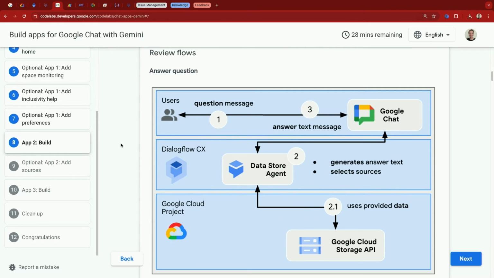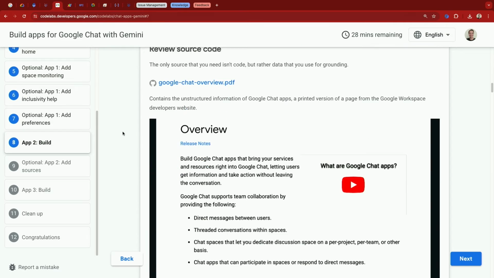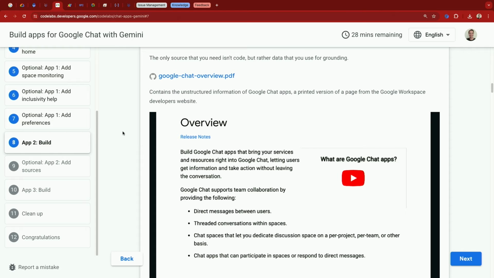In terms of flow, there is only one. We ask, and the app answers, or generates the answer, and provides a reply directly in the space. So we'll use, again, these sources that we can define so that the answer can be generated in the right way and be accurate. In terms of code, it's pretty light. It's actually pretty much nothing. The most important thing here is to collect the data that you need for the app to ingest and understand, so that it can actually answer something meaningful.